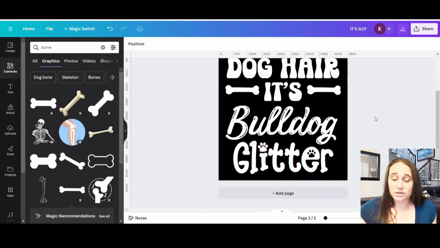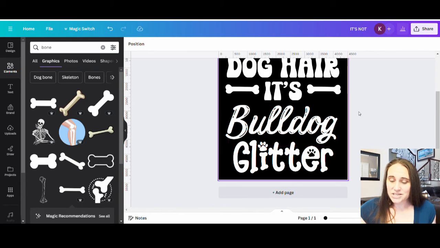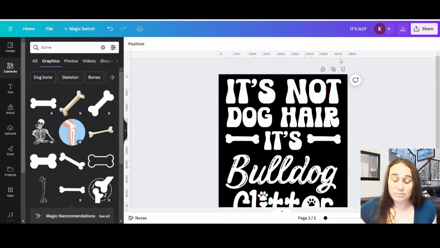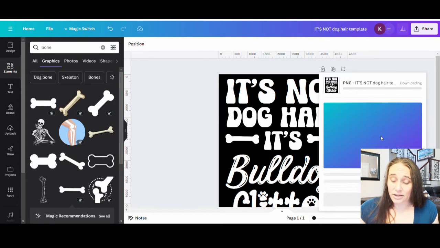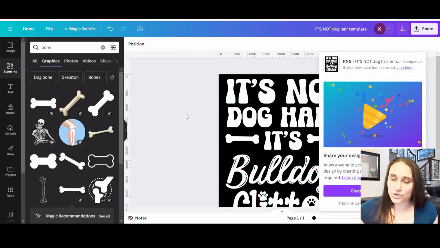And this word is going to be interchangeable. So I save this basic design on my Canva page. And then when somebody goes and orders the design, I would simply come here, change this word, and then upload that file as the print file. So I'll kind of show you how that's going to go. So I'm just going to go ahead and say, let's just title it dog hair, and I can just put template. And I would download this, make it a transparent background, download it.